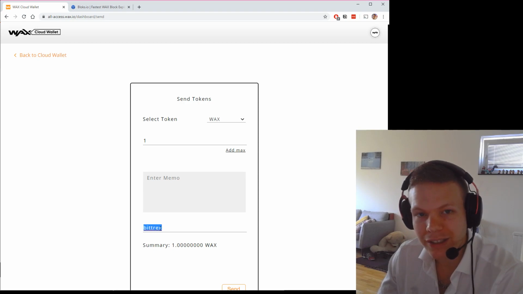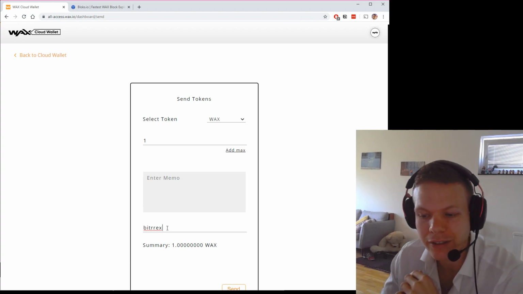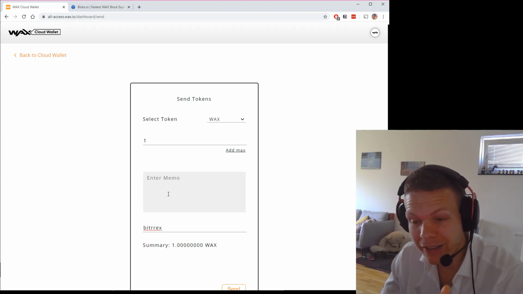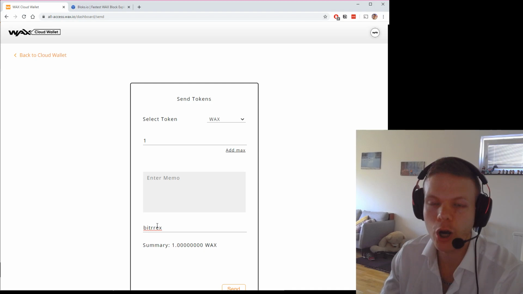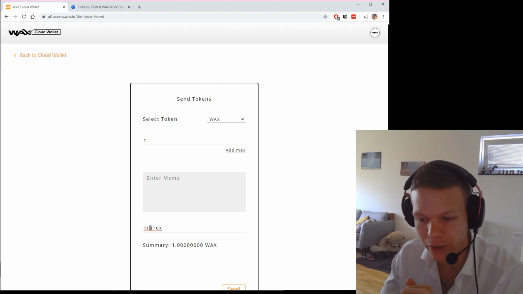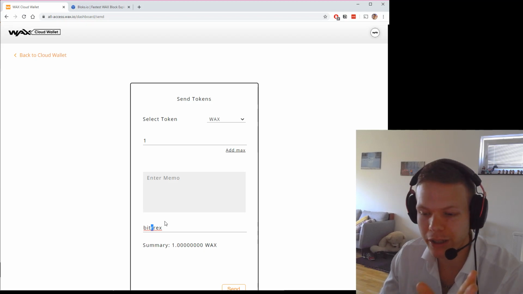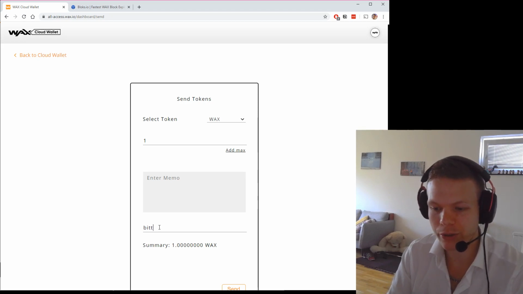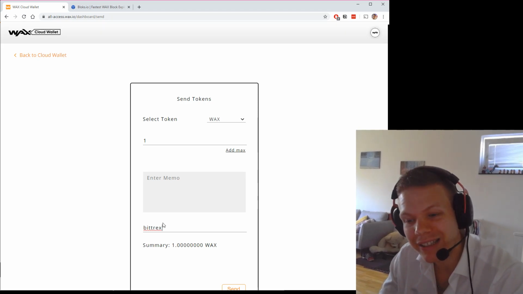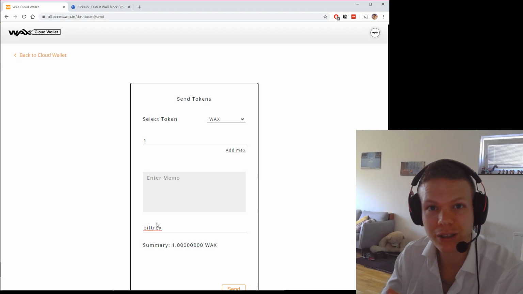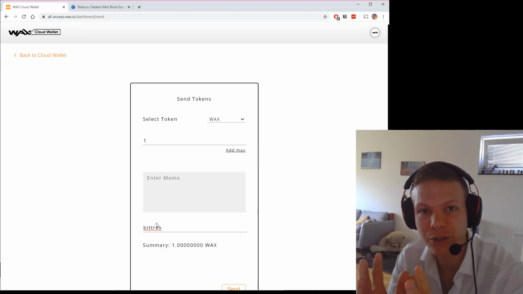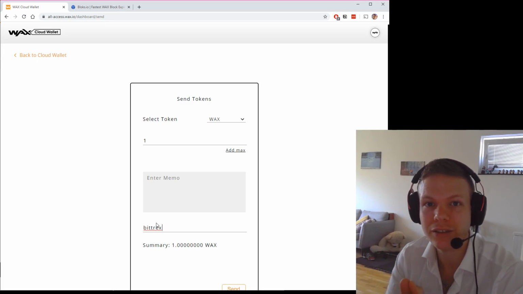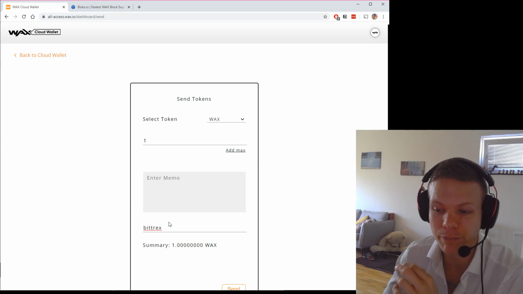This is very important, because if you write the wrong name here, perhaps you write it like this, then you will send it to the wrong account. And scammers are creating accounts that are very similar, hoping that you send it to the wrong one so they receive some tokens. It's just like they are creating websites that are similar to the original site. So you need to make sure that this is the correct one. And you can see this on the exchange. If you hit deposit, it will be very clear that this is the account name that you need to send to. So just copy and paste so you reduce the risk of doing something wrong.